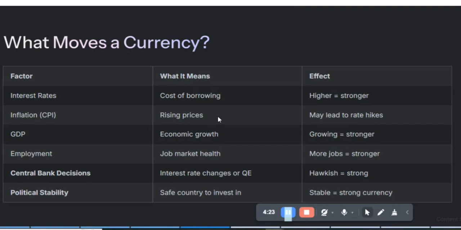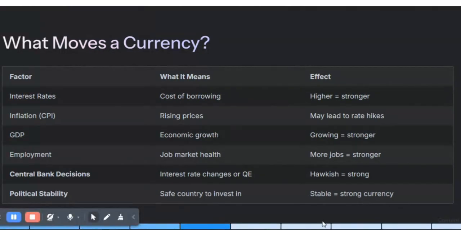So when a country's economy is growing and there are a lot of economic activities happening, new businesses are being created, a lot of things, it will actually boost jobs, right? So there will be more jobs, and when there are more jobs, people will spend a lot, right? So let's talk about central bank decisions, right? So the interest rate changes and their QE, which is quantitative easing, it's about what they are forecasting, right? So if all their expectation is hawkish, it makes the currency bullish. But if their expectation is dovish, the currency will be bearish.